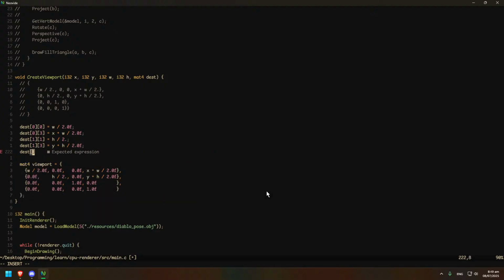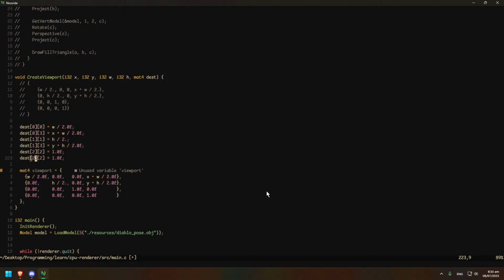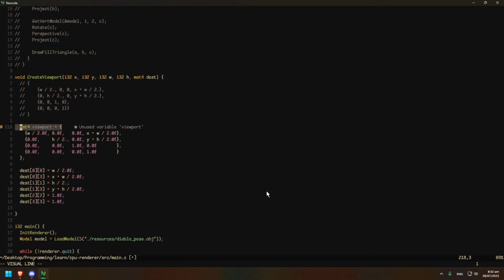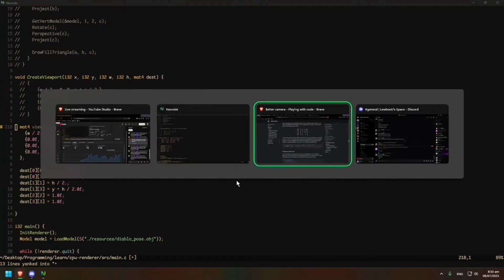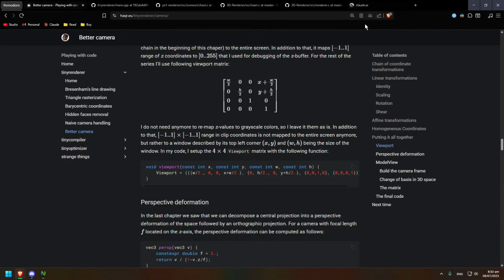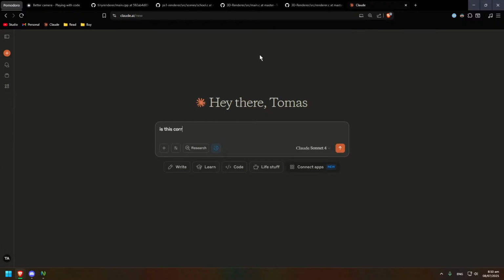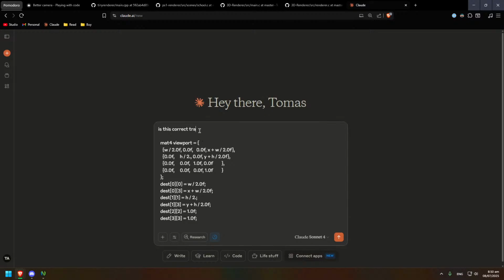And 2, 2 is equal to 1.0. 3, 3 is also that. Okay. I'll ask the clots if what I did is right to make sure. Is this correct? Translation.